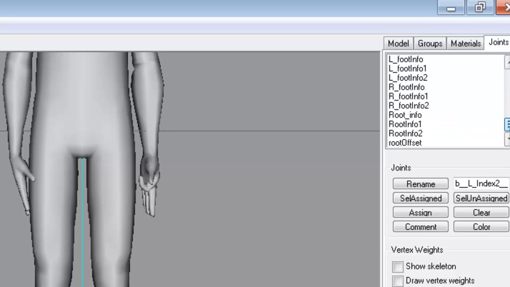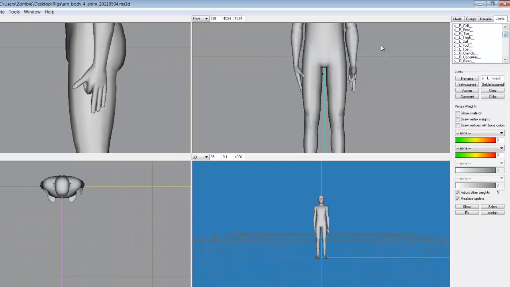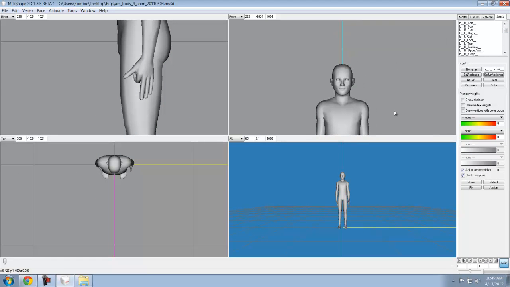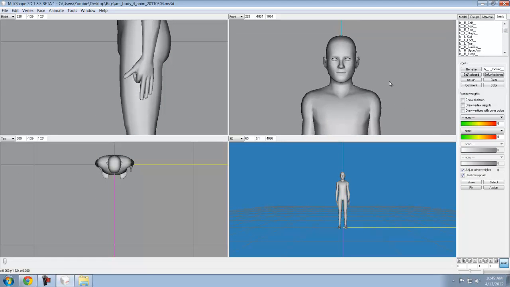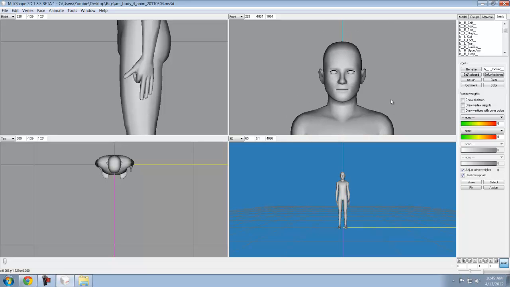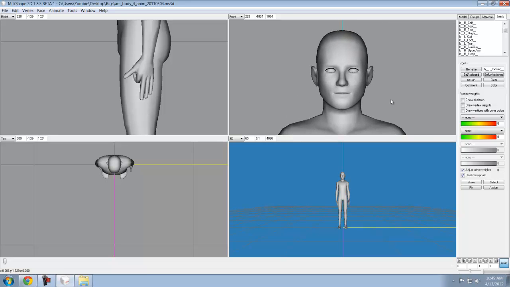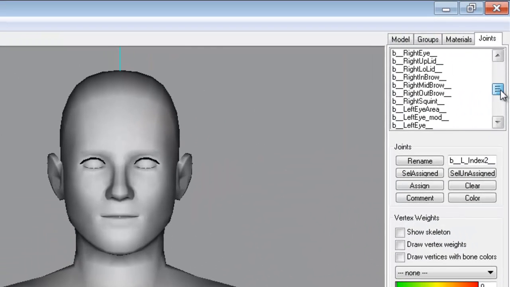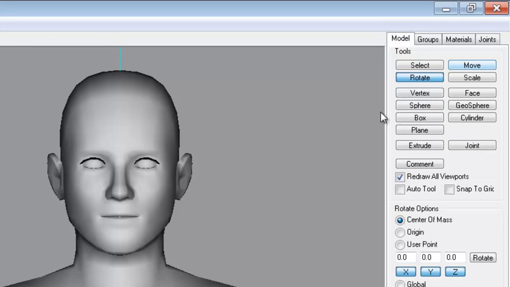And when you're all done posing your person, and there's a lot of stuff to go through, there's even the mouth, which I still haven't learned how to rotate the eyes yet because I can't see the actual eyes, so I can't teach you that. If you want to move, like, say the jaw, I guess, you can click jaw and do it that way.